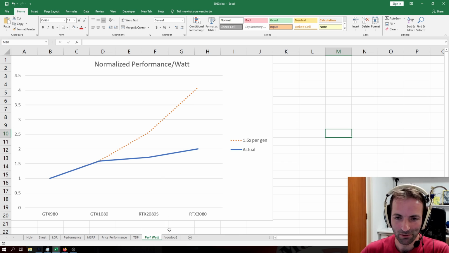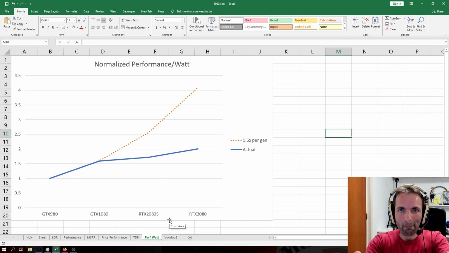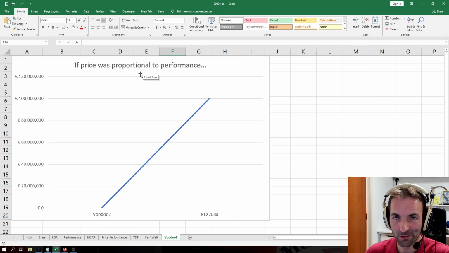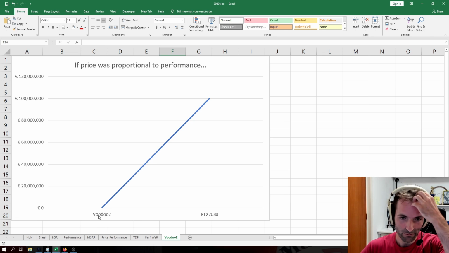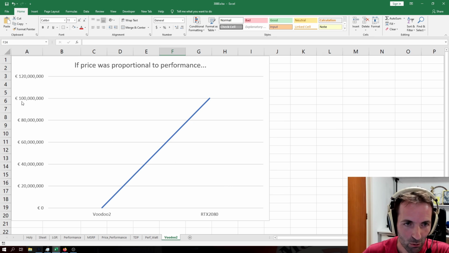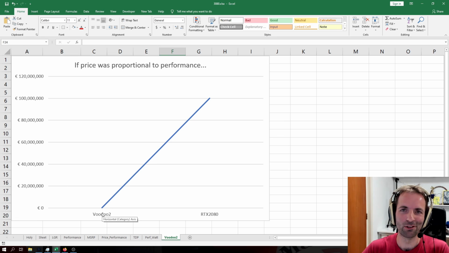One last thing, though. Some people said, mind blown, performance is the same. Oh, again, this is not Freudian. This is just stupid. Price is the same and performance is more, better, great. I did some advanced spreadsheet skills here. So if price was proportional to performance, then the Voodoo 2 at around 300 euros. And I found some numbers that are probably not reliable, but it's just a stupid test here. Your RTX 2080, that's not a TI, that's not a Super, would cost 100 million euros, and that's not even with inflation, actually. More than 100 million euros if a Voodoo 2 costs 300 euros, right?